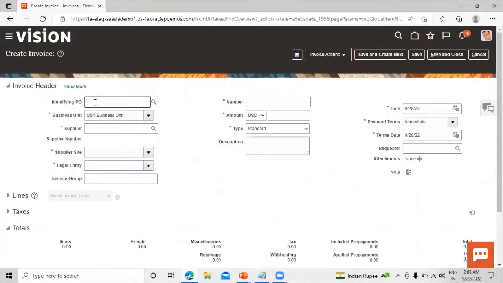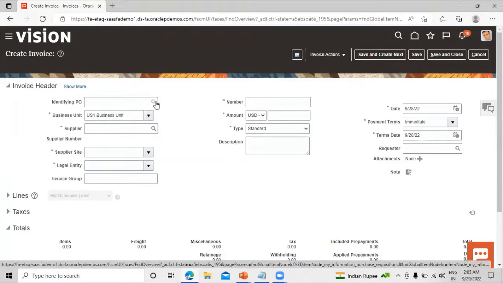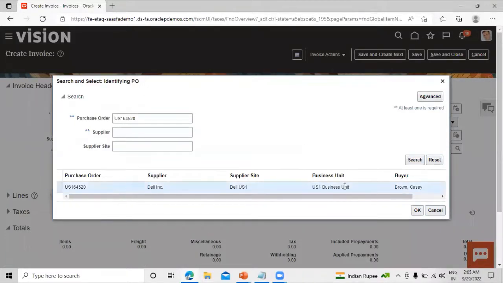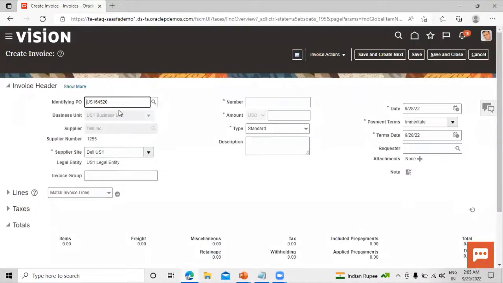So we have to define the purchase order. So search. So this is our purchase order, search for that. Select it, okay. So all the information is fetched by this purchase order, right? So this is the invoice number we have to define. So let's define 2222, right?